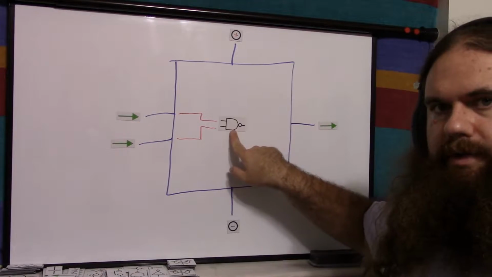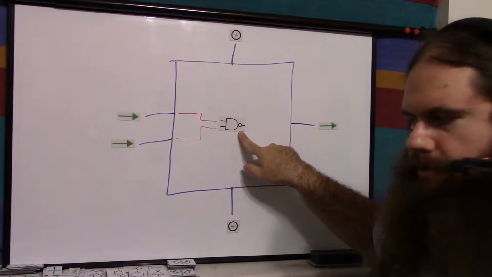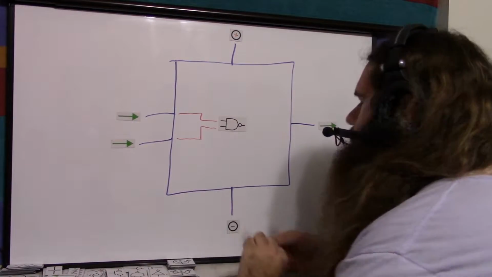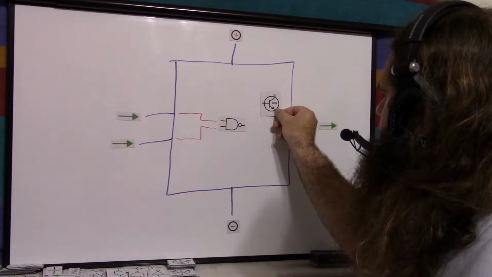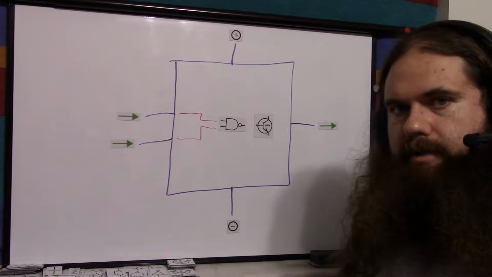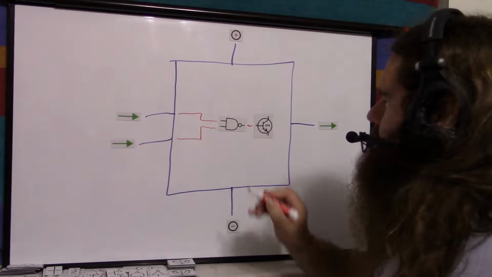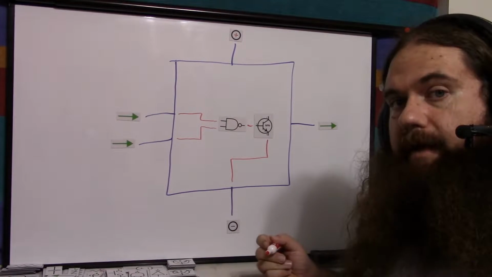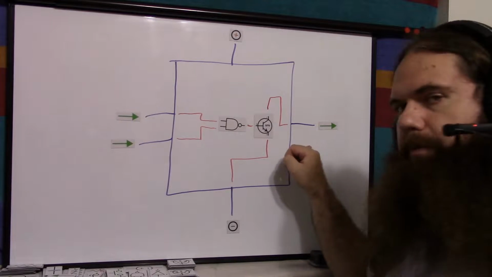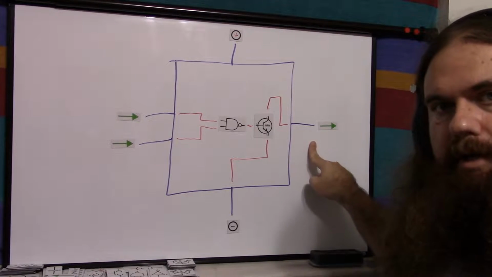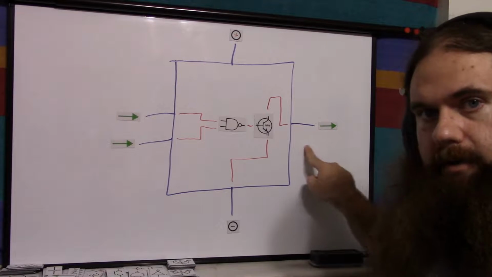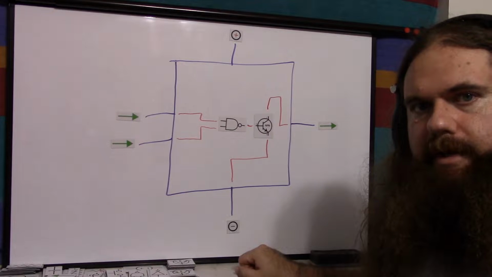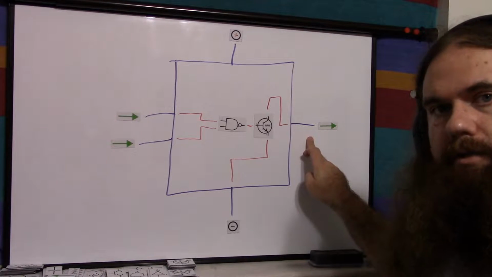Imagine the following. The inputs to the gate in here are as normal, whatever internal circuitry implements this gate. But imagine you have a transistor in the chip. The base connection, the control connection essentially, of the transistor is the logic function. The emitter goes to ground, as you'd expect, and the collector goes there. So the pin outside that you connect your output to is not a logic out like it would be normally for a gate. It is the collector of an NPN transistor, essentially a low side switch.